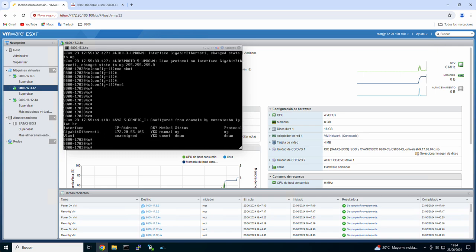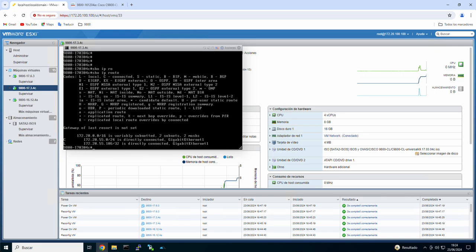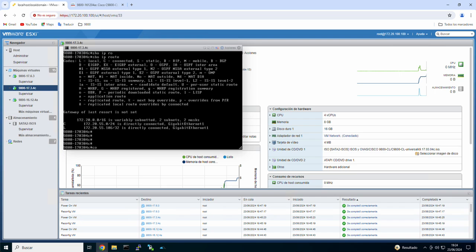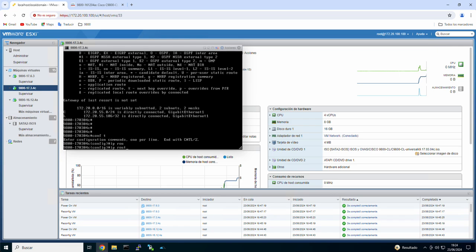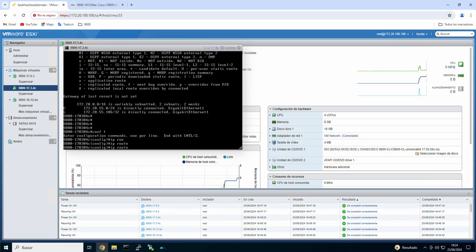We don't have a route, so we have to do that. conf t, ip route 0.0.0.0 0.0.0.0 172.20.55.1.